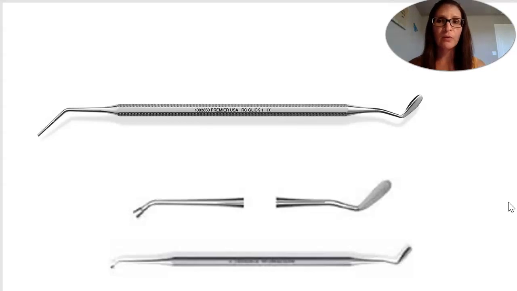Another question that came up that I do want to make sure I address is the control tooth. We use a control tooth to allow the patient to have a better understanding of what would be considered normal as we're doing the different types of testing and what would be considered not normal. So we often want to use the same tooth that's on the opposite side of the tooth that we're working on. But the question came up, what happens if the patient is missing the tooth on the opposite side? Then what happens at that point?